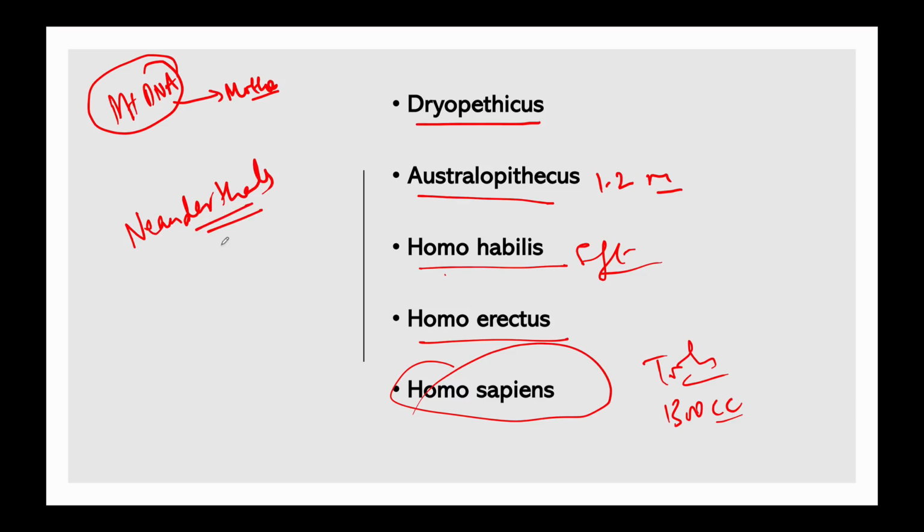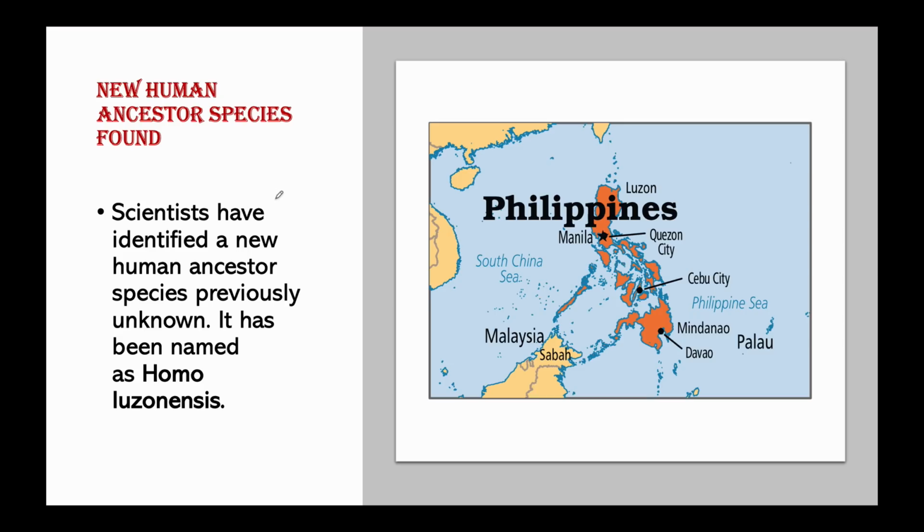Homo sapiens is the only extant species of hominin around today, but a few thousand years ago there were other species, and we used to think they were subspecies, Neanderthals. Today scientists consider Neanderthals to be more of a subspecies of humans rather than a completely separate species. And recently scientists have identified a new human ancestor species, named Homo luzonensis, somewhere in the Philippines, on the island of Luzon.